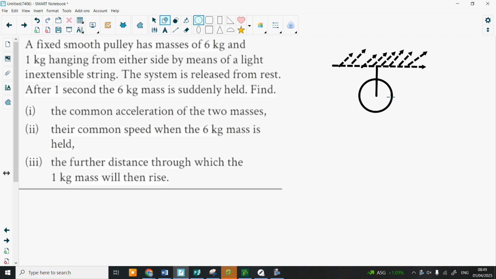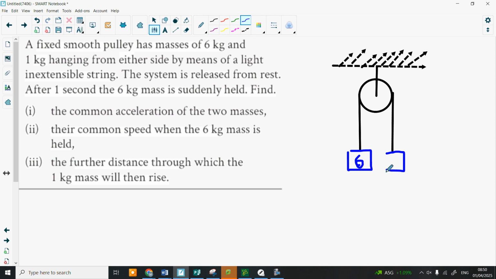Now, what did I say about these pulleys the other day? Are they spinning or what's happening? It's sliding, like that. And it's frictionless, that's our assumption. The other assumption is the string doesn't stretch. All right. Now, we have 6 kilograms here, that's your 6, and this is your 1.